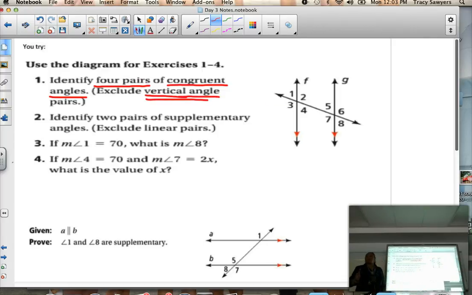So what technique or strategy are you going to use? If you put the A's and the O's in, will that help you to determine which ones are equal to each other? Which ones are congruent? Okay, I'll give you a couple minutes. You need to do 1, 2, and 3, and we'll talk about 4 together.